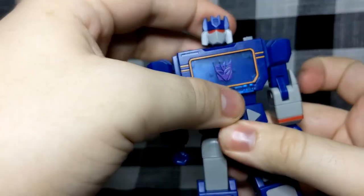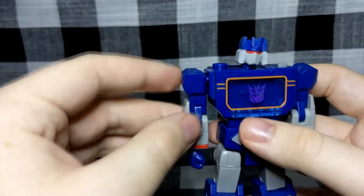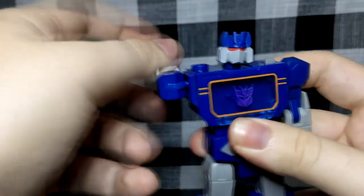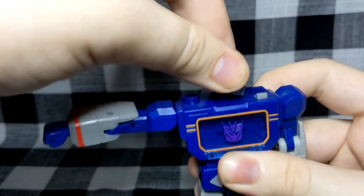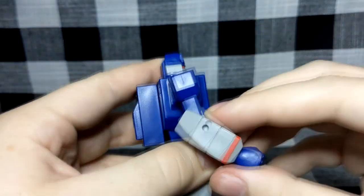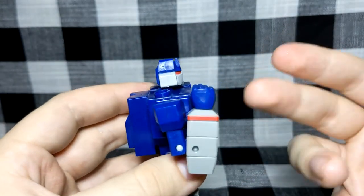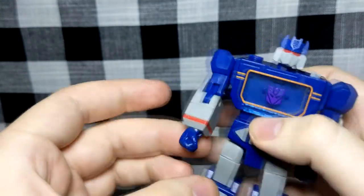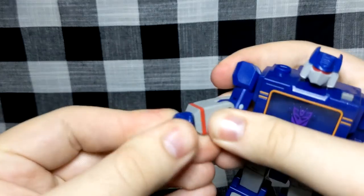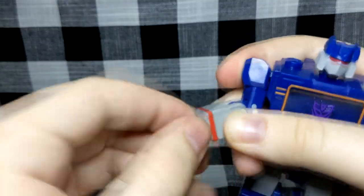For the poses I'm going to put him in, I don't think the lack of torso forward/back really matters. At the shoulder we have hinge and swivel - it goes all the way out, I can't complain, though I'd kind of want it to go even higher for a pointing-to-the-sky look. We have double elbow - I'm going to call that all the way because it physically couldn't go further. We also have a bicep swivel - very nice. And then at the wrist there's actually side to side, which is very tough, with rotation as well.